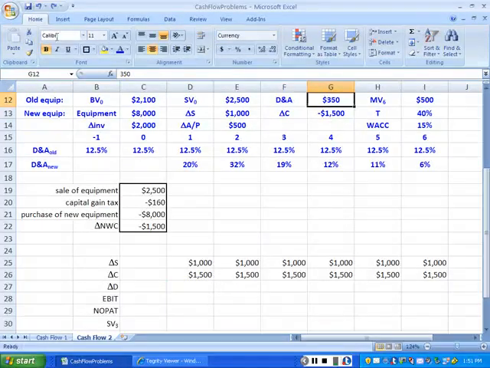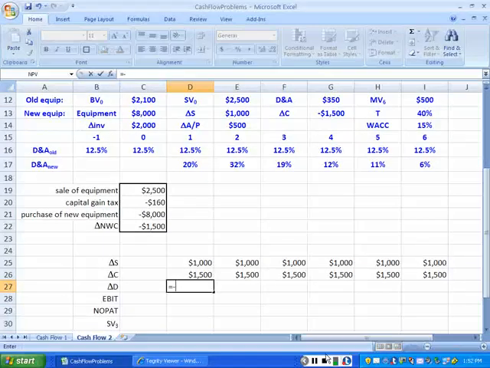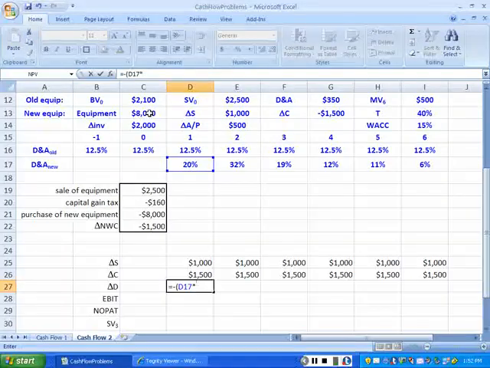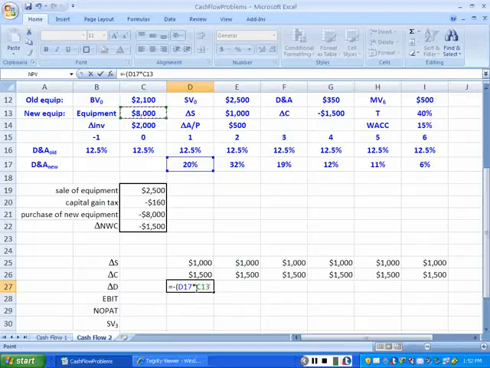Let's undo that. Okay. So it's going to be equal to a negative, because remember we're subtracting our depreciation before calculating our taxes. And it'll be a negative of change. So we need, first of all, what is the new depreciation? Well, that's the depreciation rate right there multiplied by the depreciable base. And that was given as 8,000. But that depreciable base will be the same for each of these, so let's put a dollar sign in there to fix that part.